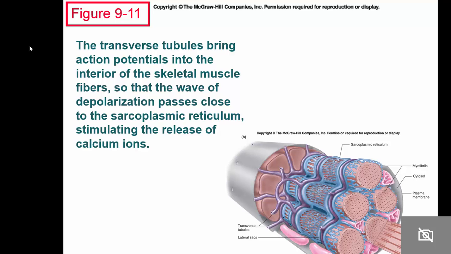All right. The very first step is different. In your heart, you have a pacemaker called the SA node, right? The SA node has what are called F-type channels, and it's not on here, F as in funny, because that's what they're actually called. They're called funny sodium channels, and they leak sodium.